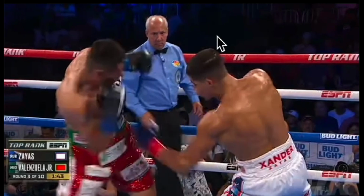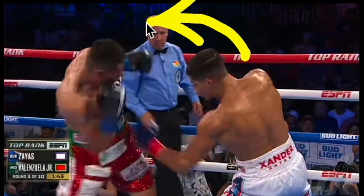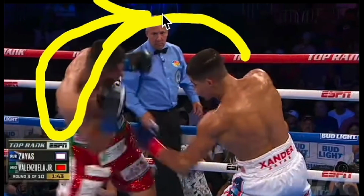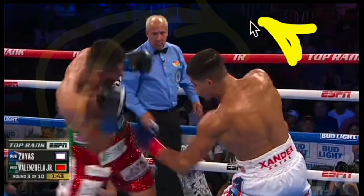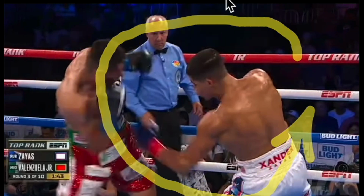Okay, so I have one last scenario to talk about. Xander could have slipped in, thrown this hook to the body, but instead of rolling with the counter hook, catching it, and then countering back with his own hook, he could have rolled with it and then weaved under the counter hook, bringing him to the right side of his line.